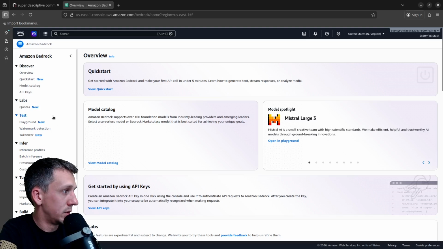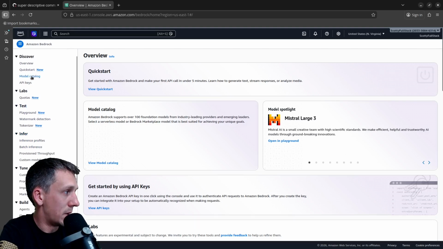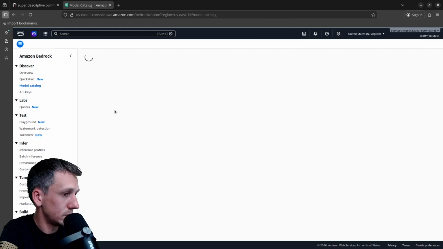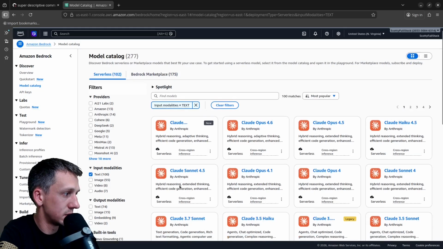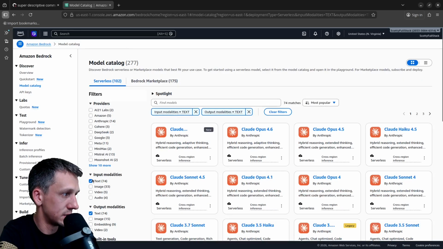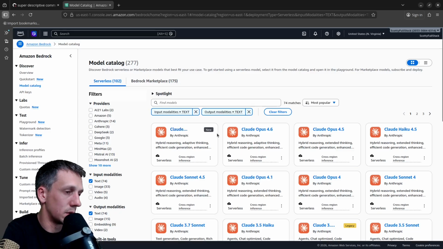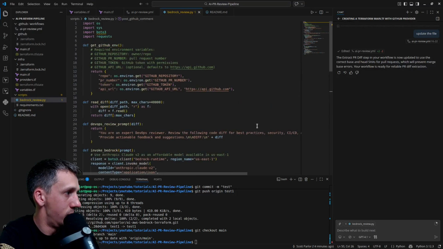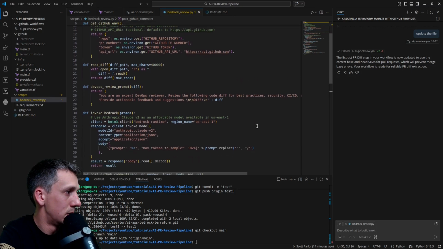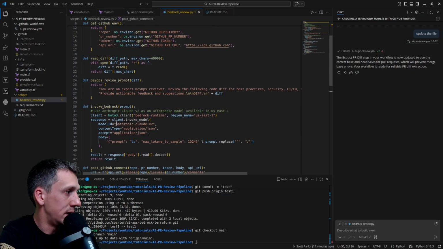So I'm going to go to model catalog. And I want, for sure, text and text. Now, it's already using Claude. What specifically are we using though? Model ID Anthropic Claude v2.